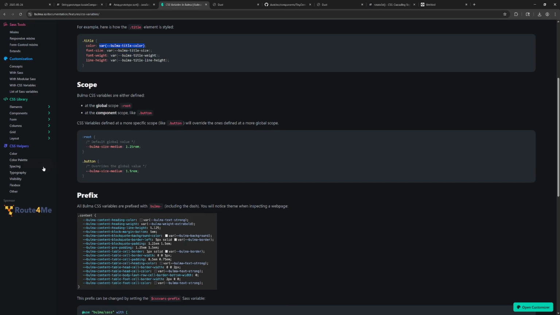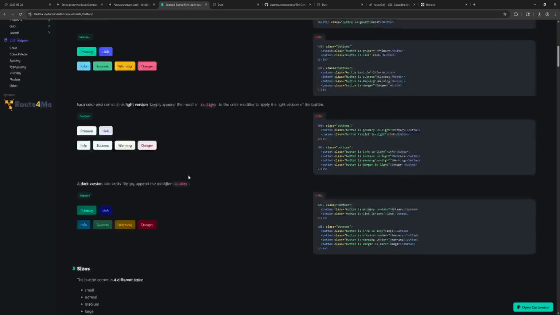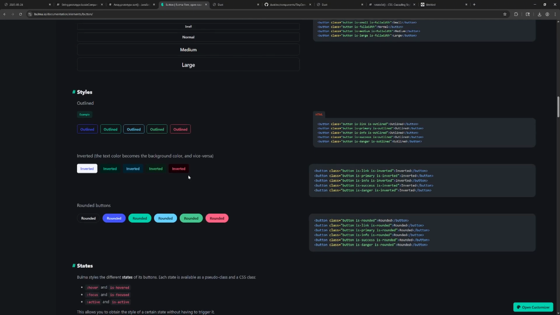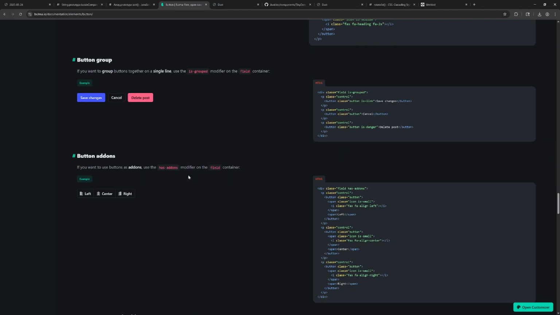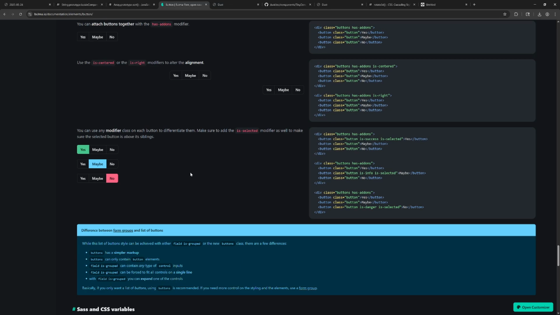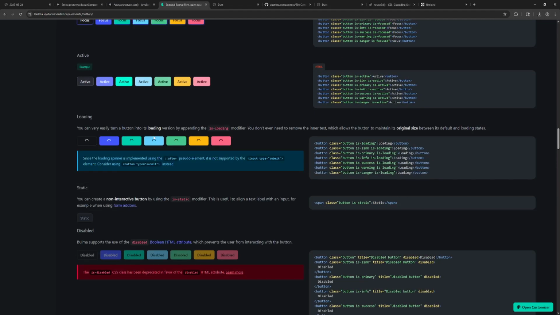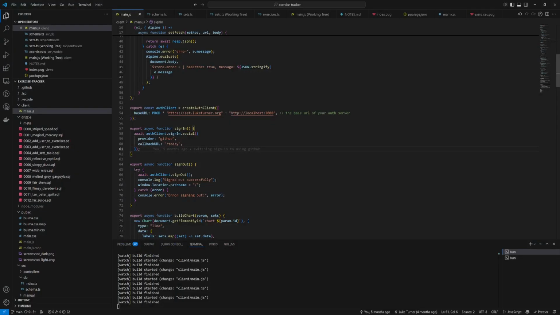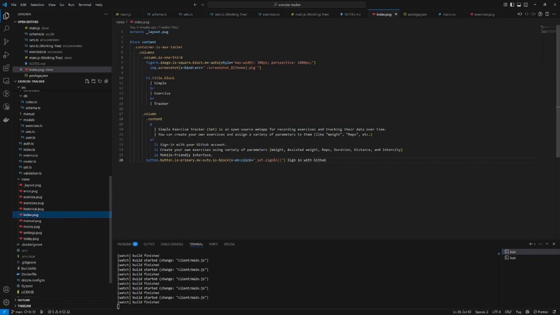And I believe if I look at Bulma buttons, is there a loading state? There should be a loading state, right? Did I miss it? Oh, yeah, here it is. Okay. Is loading. So here we could do a quick thing.